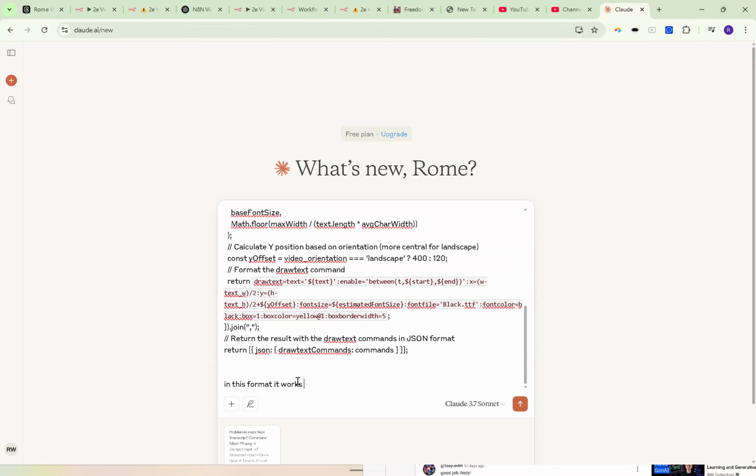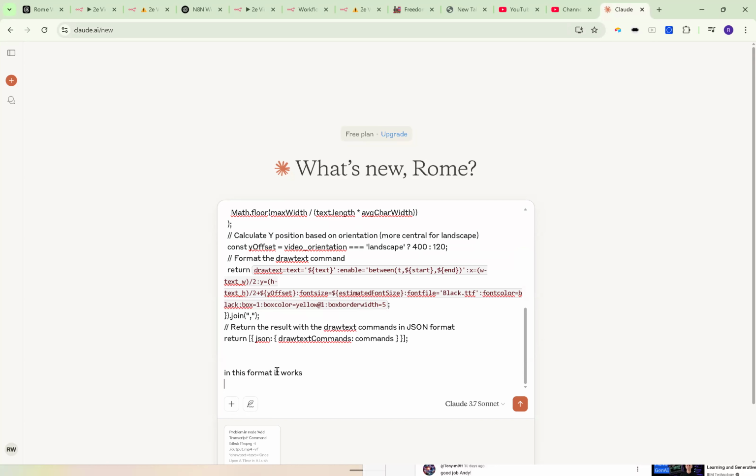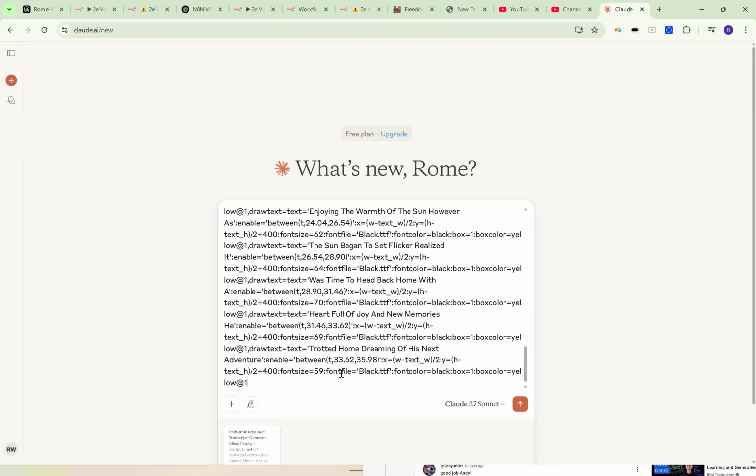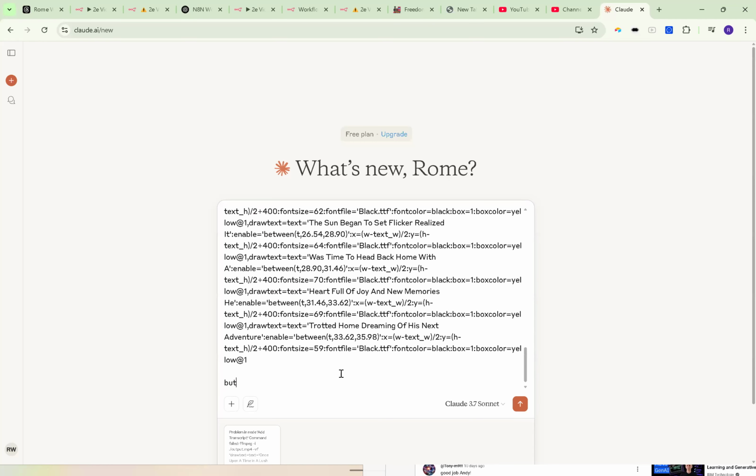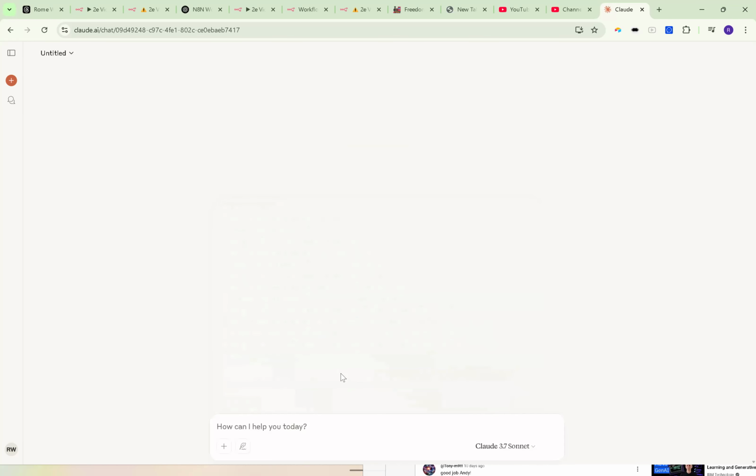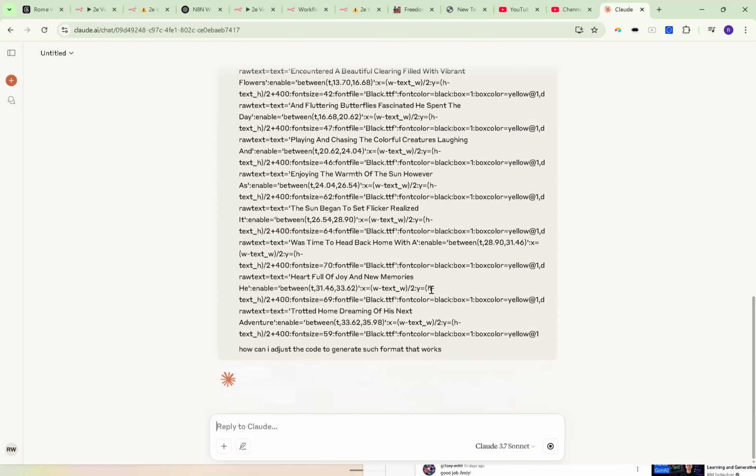In this format below, it works. But how can I adjust the code to generate such a format that works? Okay. So we're going to quickly jump into Claude.